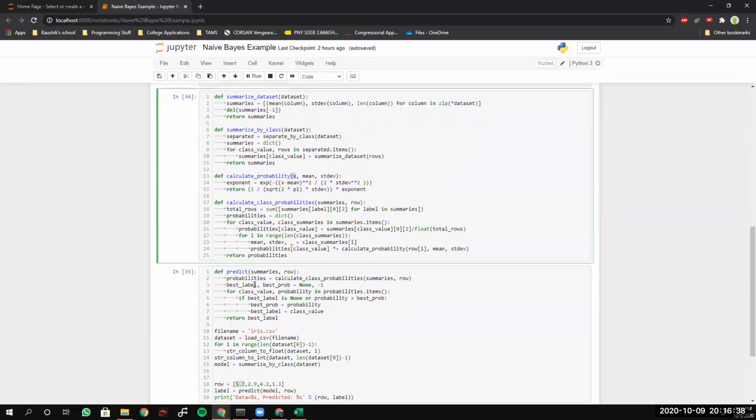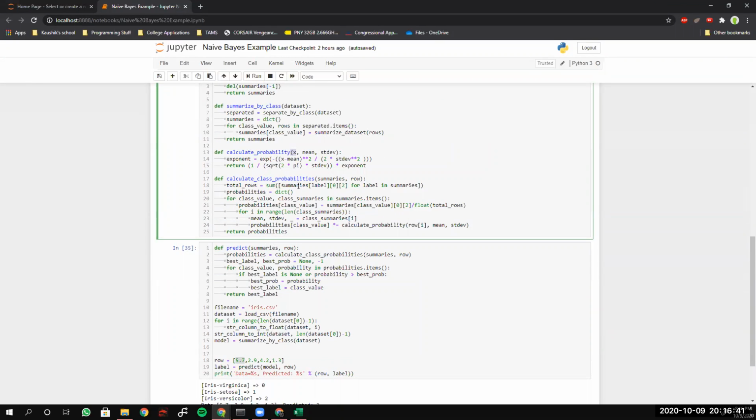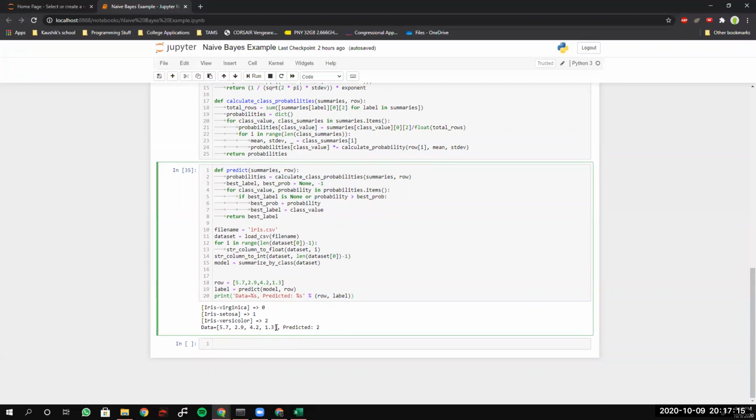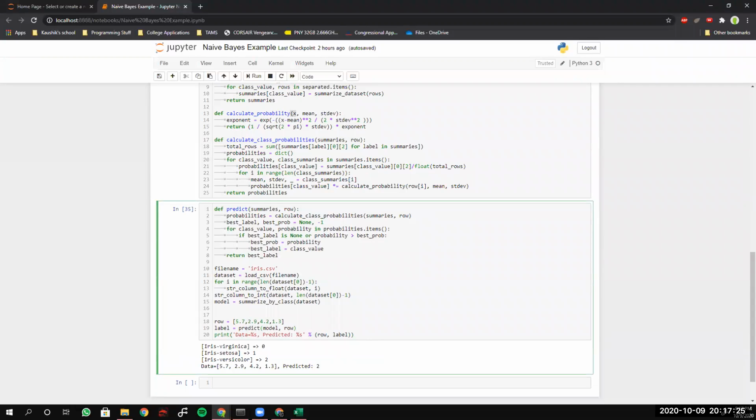And so what you're going to do afterwards is it'll return all of the probabilities to this prediction right here. Then you have the best label, best probability just being initialized here. Essentially what you're doing is finding the maximum. Once you get the maximum probability, the class that is associated with that probability is going to be the label of your input. And so you're just printing it out here. As you can see, with this input, it ended up predicting that it was this class of flower. That was super confusing, but yeah.